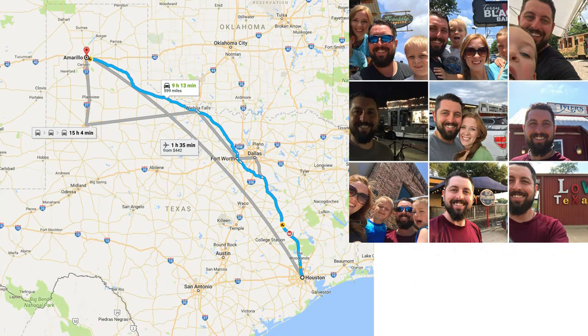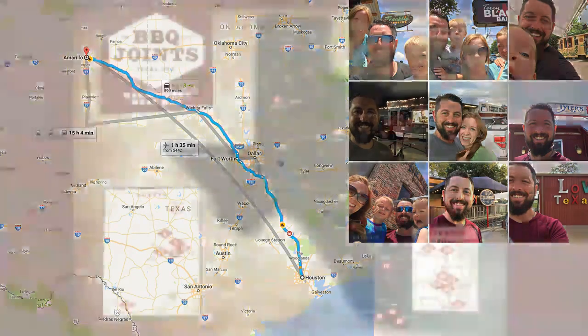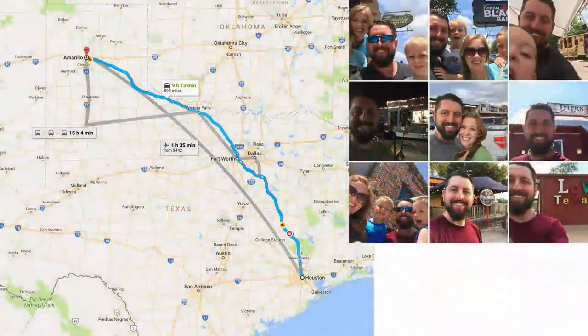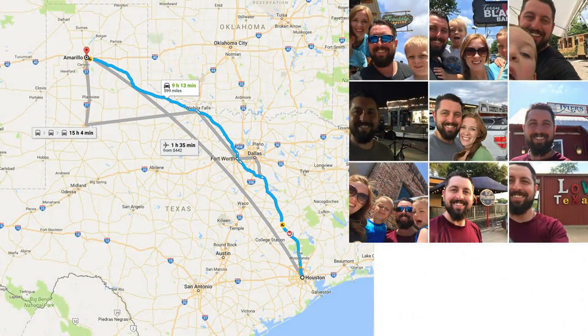So when we go visit them, we have to cross over the state, right? So we're going from here to here. So I told my wife, hey, we're going to pass by a lot of these barbecue joints. We should start checking them out, right? And so she obliged and was gracious enough to do that. And so we visited a lot of these barbecue places. Here's my point. As we tried out the best barbecue in the state of Texas, it was awesome.